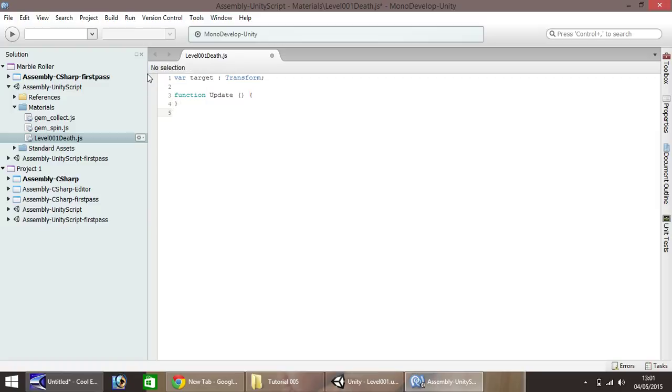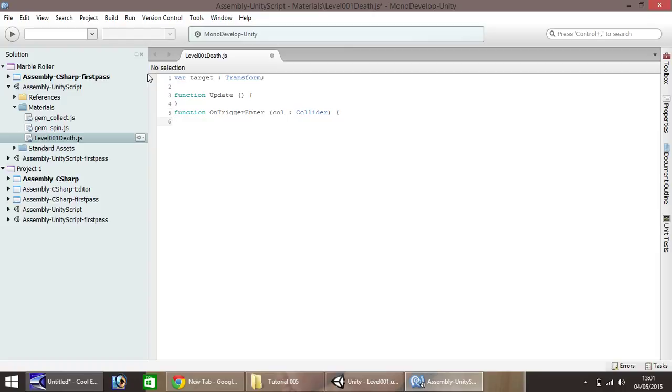Your next one is function, and you need on trigger enter. You need to do the collider, and that is a capital C on collider, and then open curly bracket.